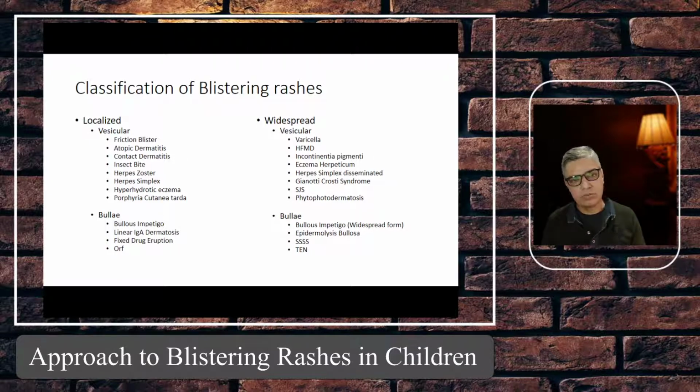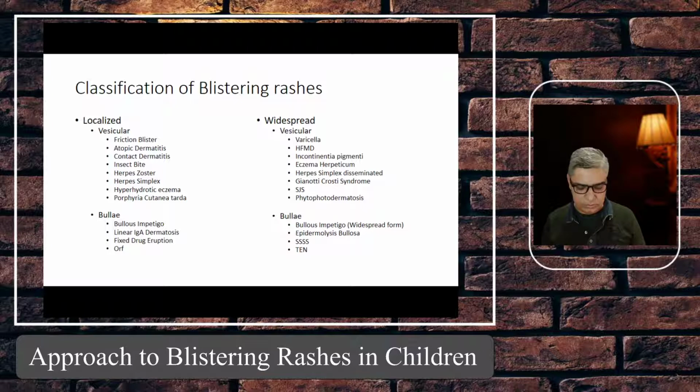For example, school-going children who are wearing tight shoes can develop these friction blisters on the medial side of their big toe. They can also develop friction blisters on their heels if they have tight shoes, or sometimes on other parts of the body which come in friction. For example, those who are playing a lot can get friction blisters on the palmar side of the metacarpal bones. So where there would be mostly friction forces, children can get friction blisters. So they are mostly localized.